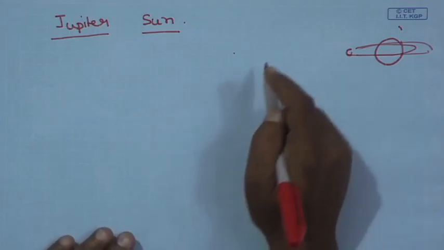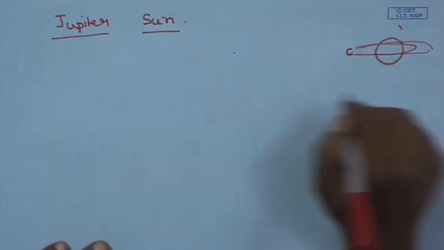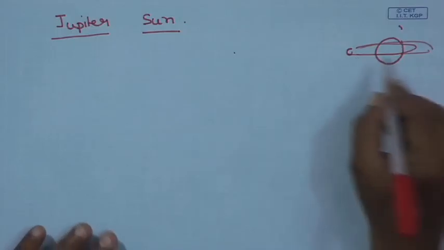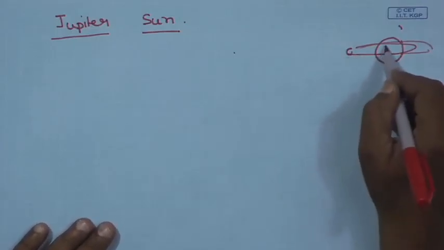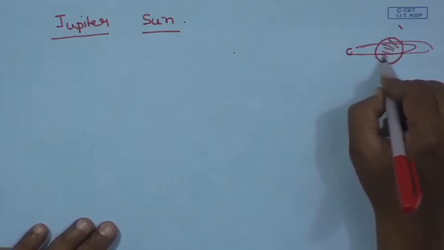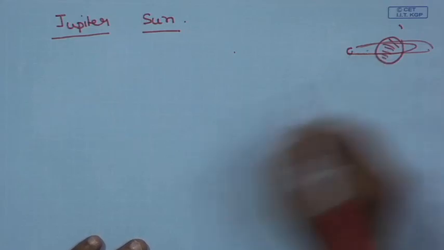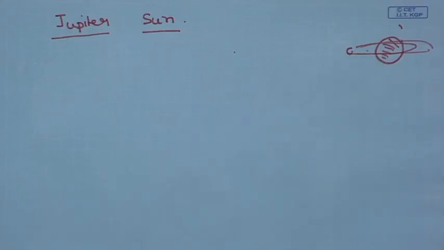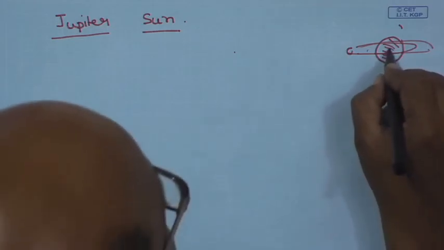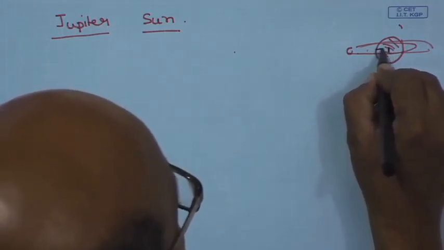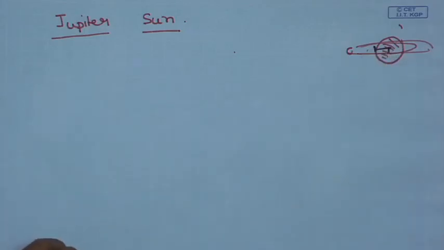Can the external observer who sees the sun make out that there is a planet called Jupiter orbiting around the sun from the Doppler shift of spectral lines on the sun? So, the question is, what is the velocity of the sun due to Jupiter? That is the basic question. That is the thing that we would like to estimate. To do this, we first have to estimate the distance from the sun to the center of mass of the Jupiter Sun system.